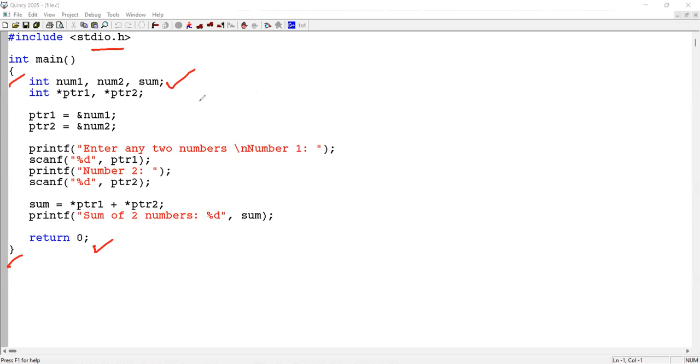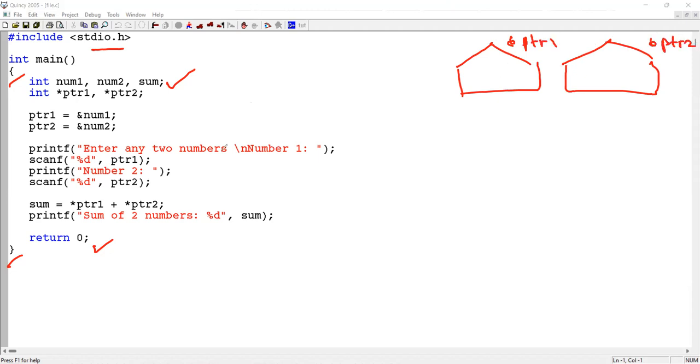First of all, I take two places, memory addresses, for integer 1 and integer 2. I create two houses for them to live in. I take the first one's address, ptr1, and the second one's address, ptr2. Memory allocation is like the address of our house. Now I create two places for them.